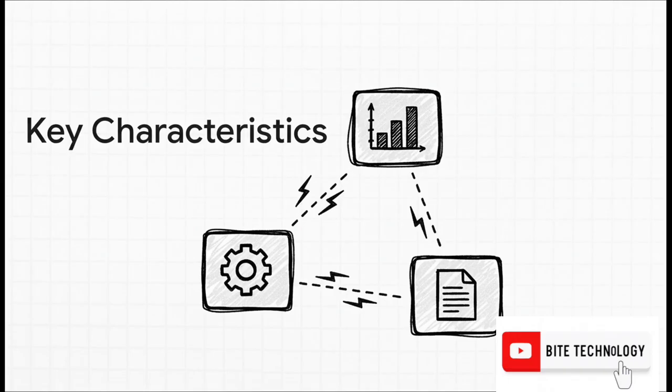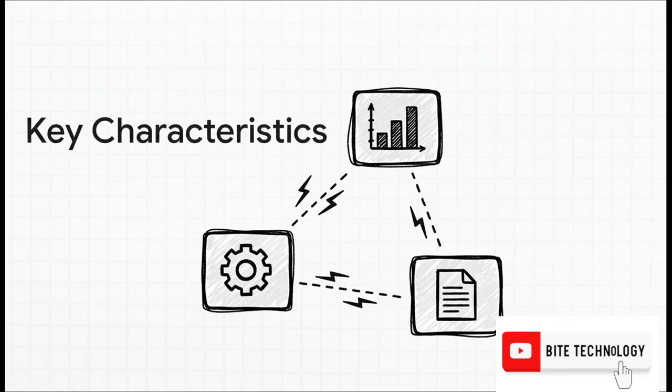The whole game here is that each service has one very specific job, and it does that one job really well. But the key word is independence. The team working on the payment service can update and deploy their code whenever they want, without ever having to talk to the user service team.